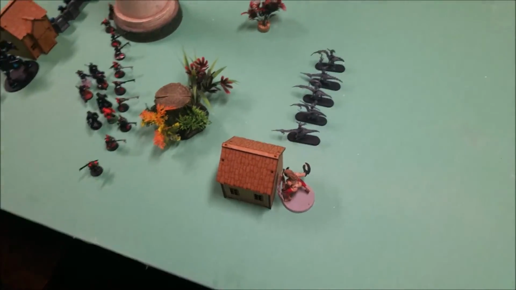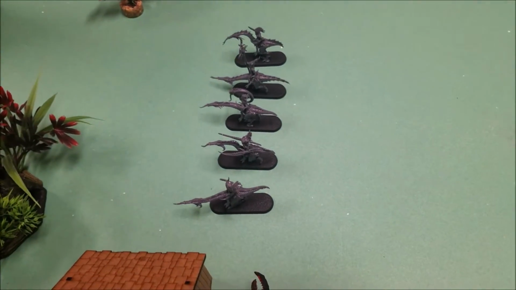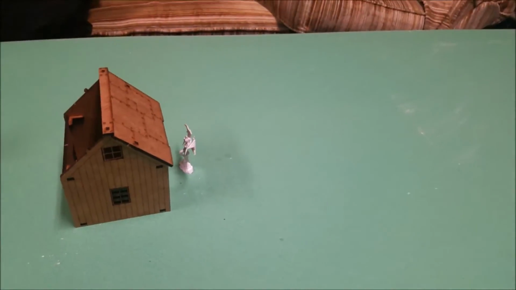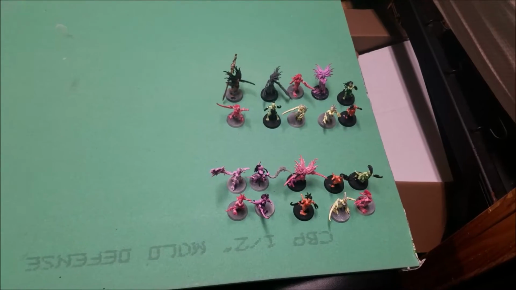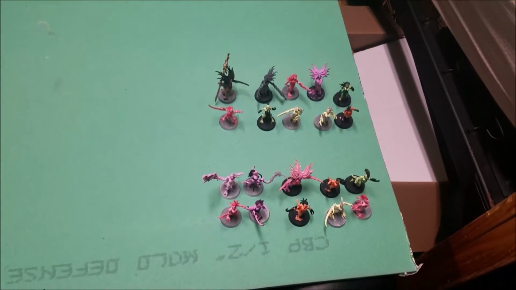Alright, so deployment done. We have Keeper here. The Seekers spread out here. Demon Princess hiding behind that. And then in reserve, because this is about a foot back of a reserve space, because this board is awesome. But yeah, the 2 units of Daemonettes are in reserves.